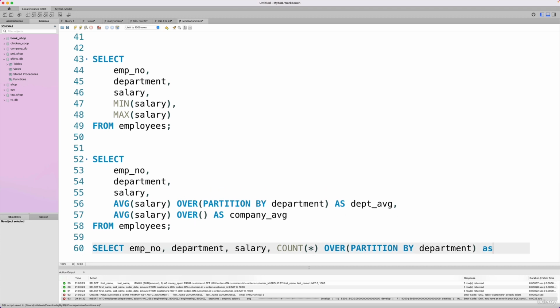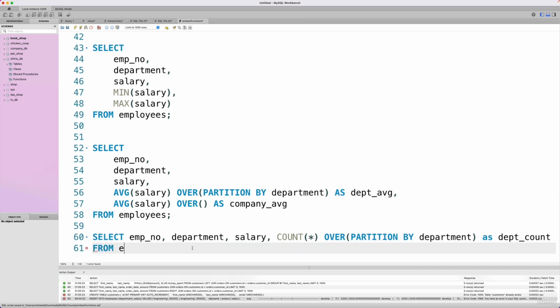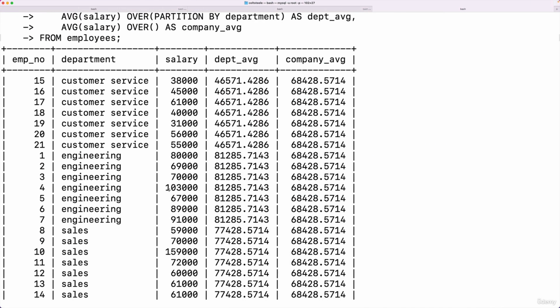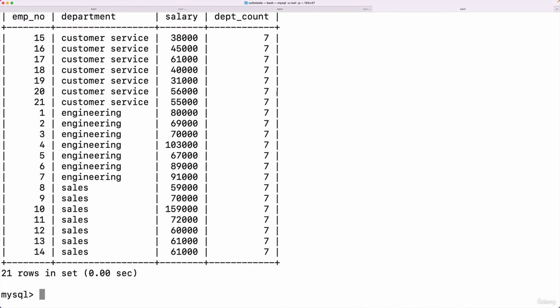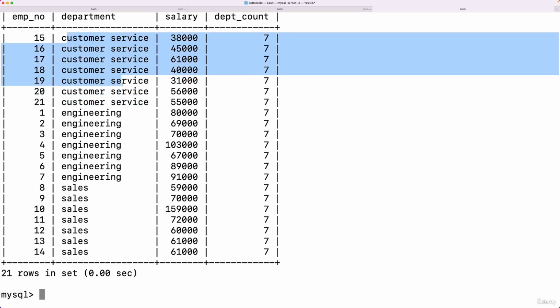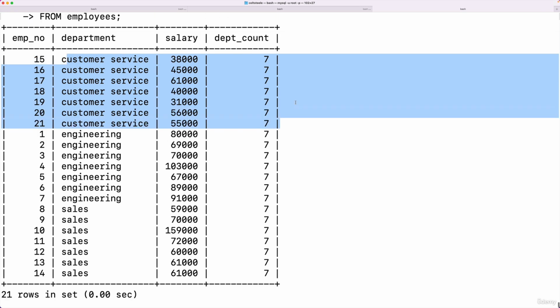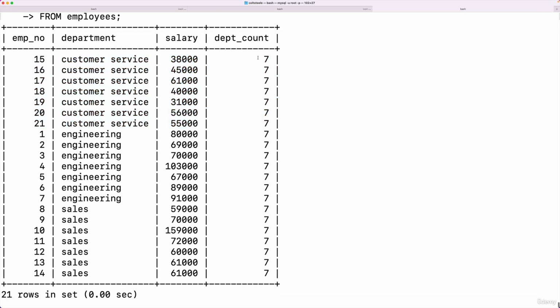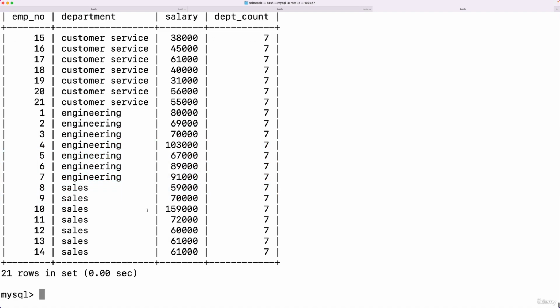And we'll call this as department count, from employees. And if I run that, we see how many individuals are in each department. We really have 7 in every single department, huh? Well, that's anticlimactic. But you can see our count per department. It's just hard to know that it's working, but I guess it is.